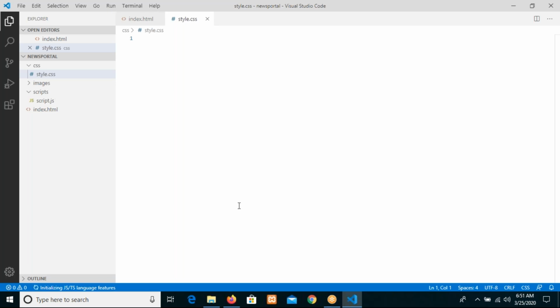Extra small is considered mobiles or tablets, something like this, whereas medium means tablets and desktops. Tablets, of course, even with portrait and landscape. So there are different resolutions which are less than or equal to 576, less than or equal to 768, less than or equal to 992.